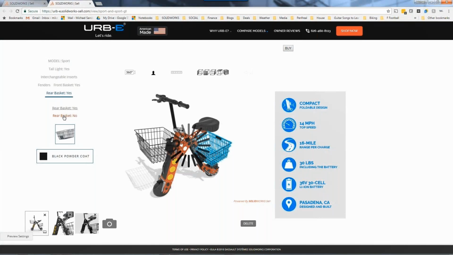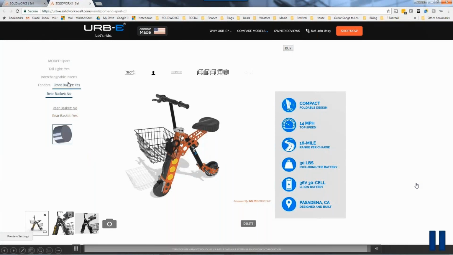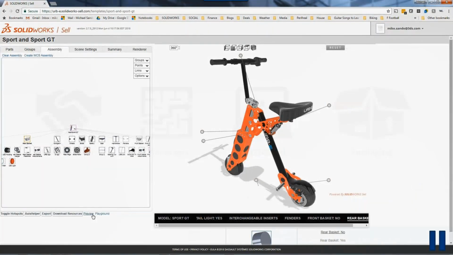And then as you can see here, this can be a view that you can set up once you embed onto your website. So you can quickly go from uploading from SolidWorks into Sell, where you set it up, have all the different options, and then with that API, you can plug it into your website, and you can do all of that in less than a day, right? So you can take it from SolidWorks into Sell in less than an hour and have a fully configurable view that you can send as a link.